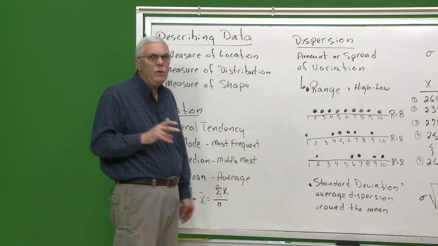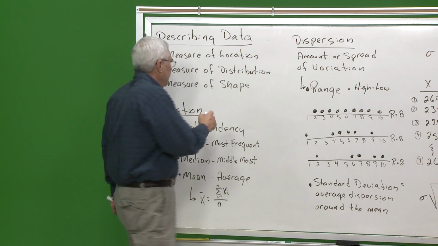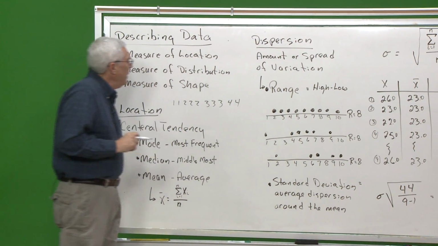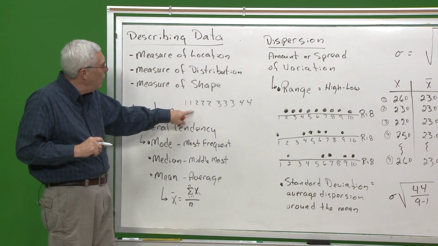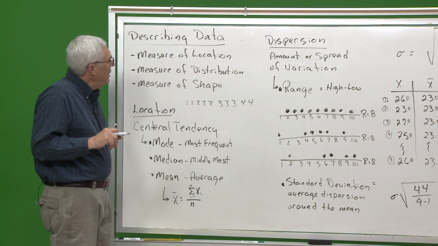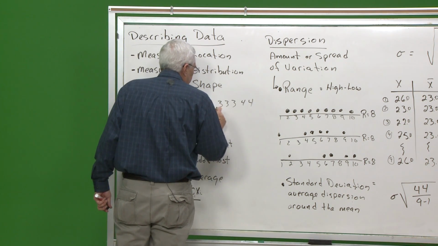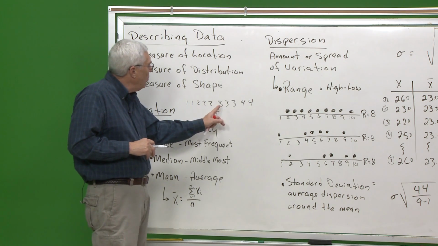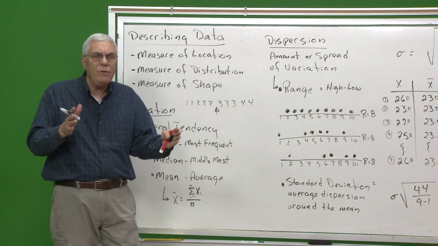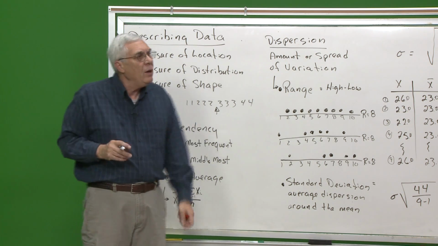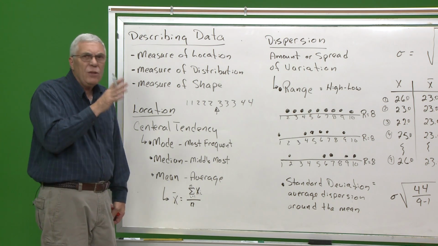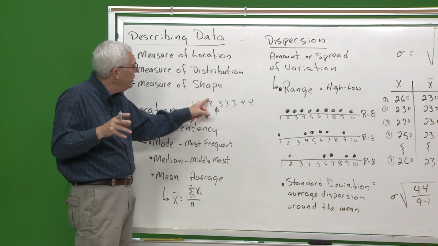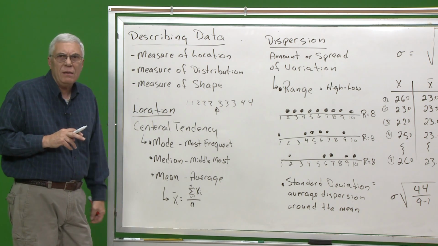The median. Median is the middlemost. To do the median, you must actually rank order the data: 1, 2, 2, 2, 3, 3, 3, 4, 4, whatever you've got. Then I'm going to find the middle. If I have an uneven number of samples, the middle falls right on one of the values. If I had a set of 5, the third value would be the middle, with 2 above it and 2 below it. On the other hand, if I had 6, I'd fall in between the third and fourth. If you fall in between, then you have to average the one to the left and the one to the right, and that becomes your median, or middlemost value.